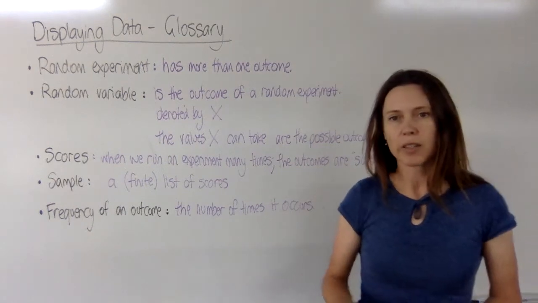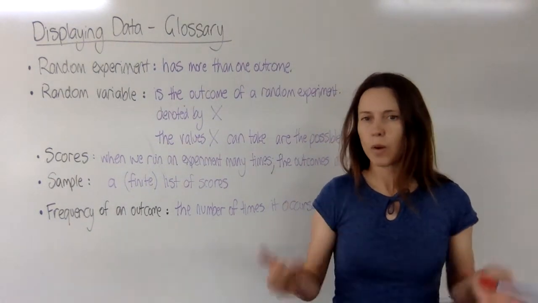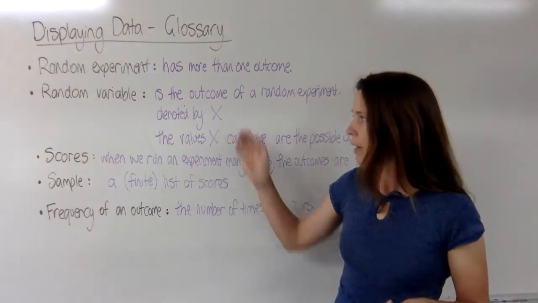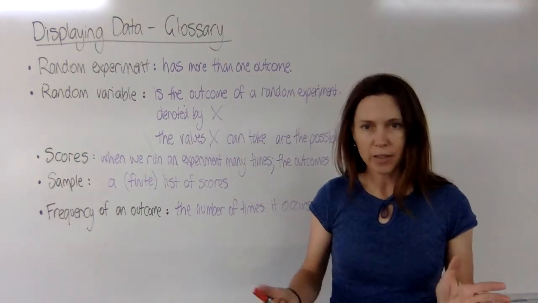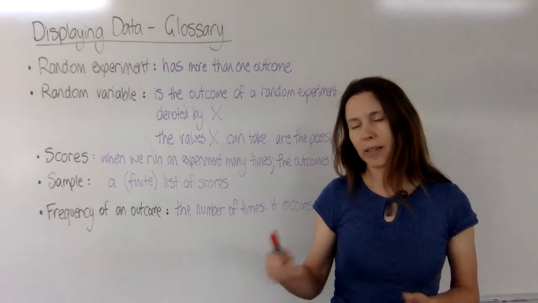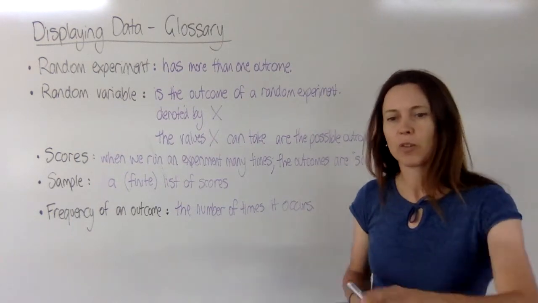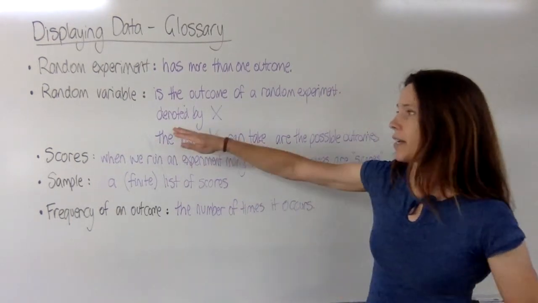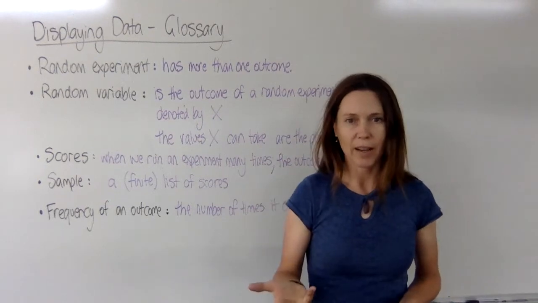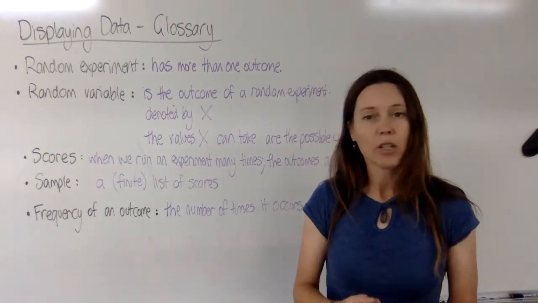But if I say toss a die 10 times and record how many sixes you got, what are the possibilities now? Well, the random variable is that you might have got no sixes, you might have got 1, 2, 3, 4, 5, 6, you might have even got 10 sixes. It's unlikely, but possible. So the framing of the question or the experiment really dictates what values the random variable can have.